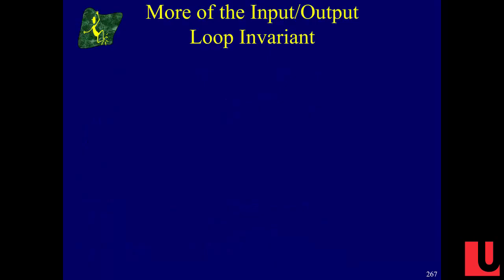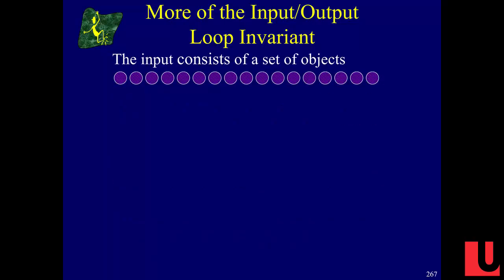All right. So I don't know if it was in your tutorial or in the other tutorial, but one of the tutorials we covered cake cutting. In fact, we did it in both tutorials. And I realized at some point the loop invariant was something different. It wasn't really more of the input, it wasn't really more of the output, it was somehow something different. So let's think about what it was.